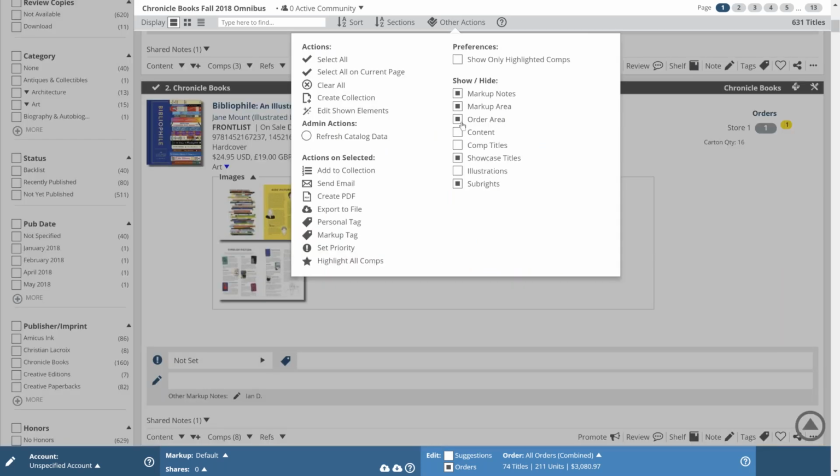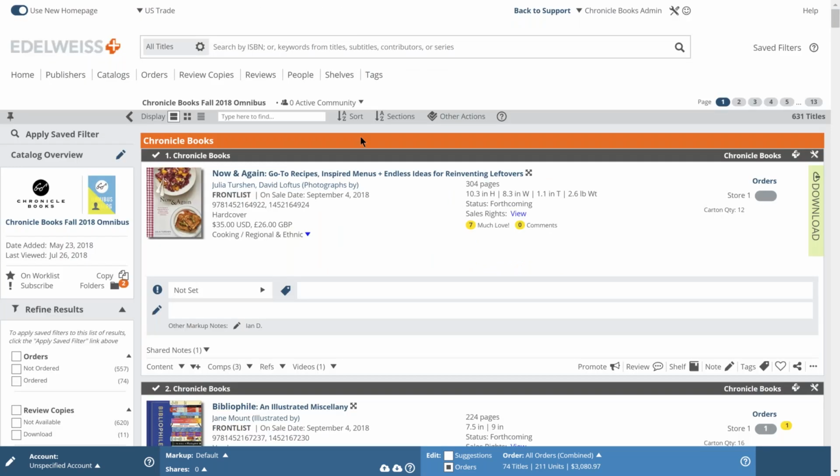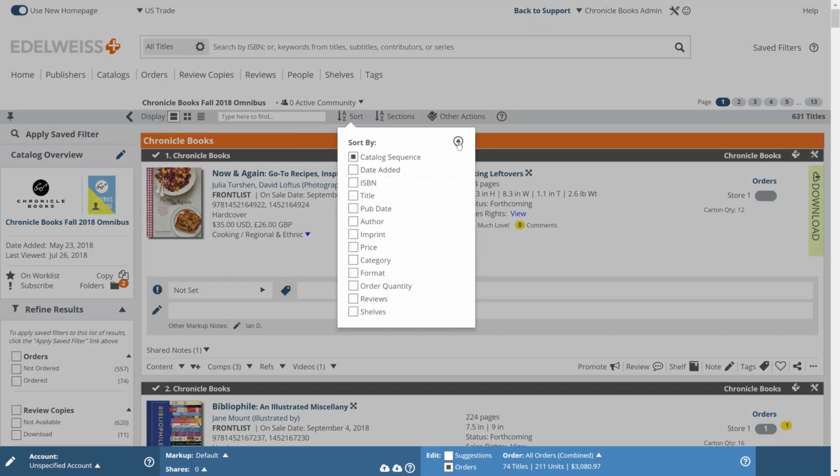Another thing that's worth knowing about is the sort in here. Generally speaking, you're probably going to sort this by catalog sequence, with the little triangles pointed up here. That means that this number 1 is going to be at the top, basically. You can also sort this according to imprint or category or format, whatever makes the most sense to you. Generally, catalog sequence is what you're going to be viewing it as, and also your customers.